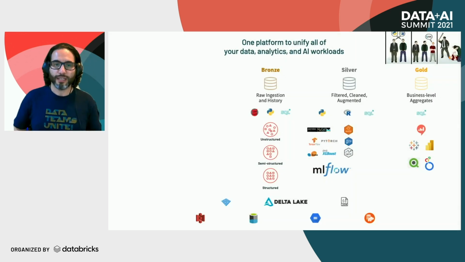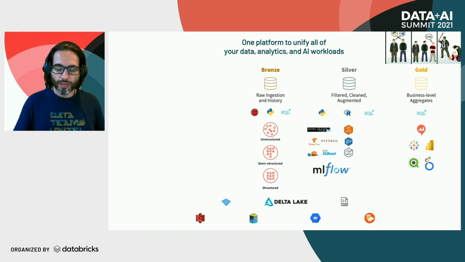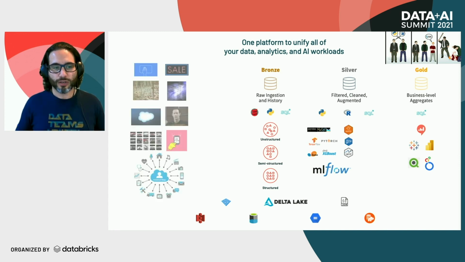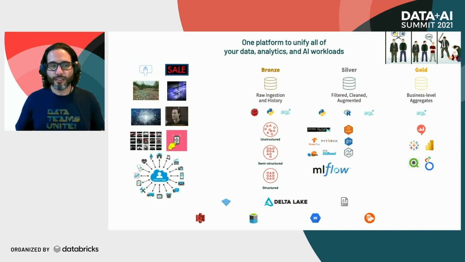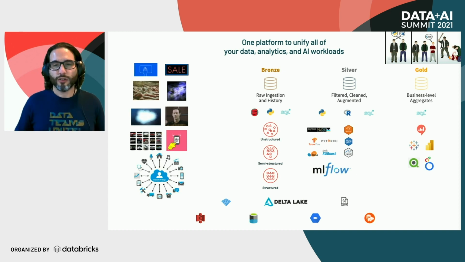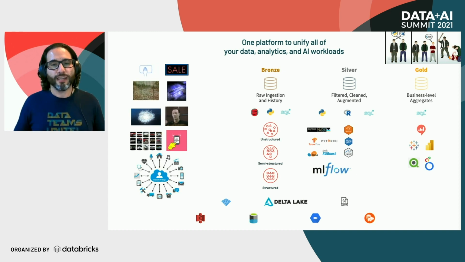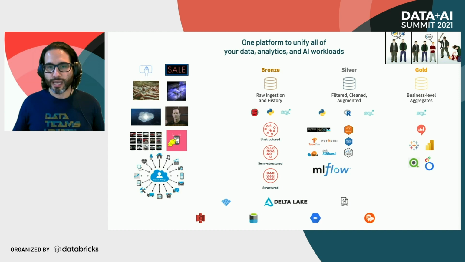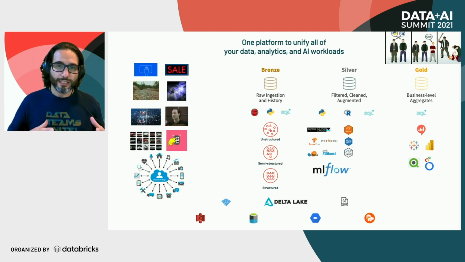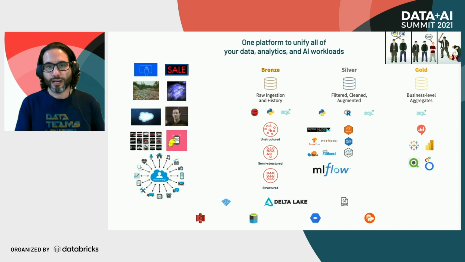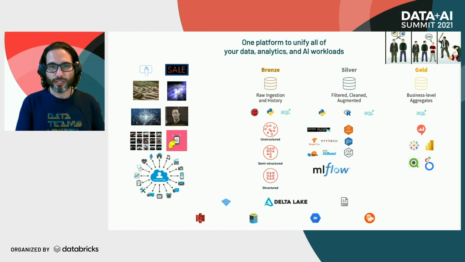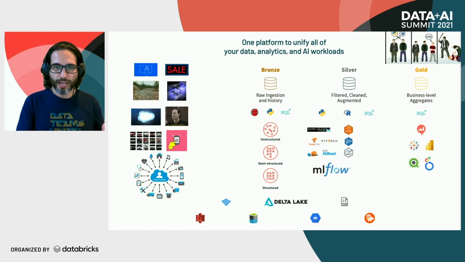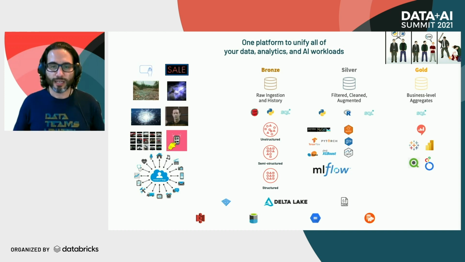So what is this Lakehouse thing? It's one platform to unify all of your data and AI workloads. But what does this really mean? Essentially, what we have found is that when working with data teams across these organizations, they have a lot of data. This could be clickstream data, point of sale data, log data, data from databases, or even other applications like Salesforce, image data, or Internet of Things. And essentially, data teams have all of this data and they need to bring it into their data lake or data management ecosystem. And they could be streaming it or doing batch loading into this type of architecture.